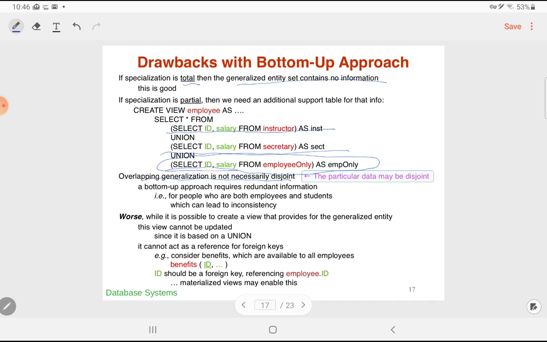One can readily imagine that although an employee could be a student, there are no employees who are students. So it's not necessarily disjoint. The particular data may be disjoint, but if it is not disjoint, if there is an overlap, then I'm going to have redundant information, and I already talked about that. You could have an employee and a student at bottom up in which you have two different addresses, and so you've got inconsistency.